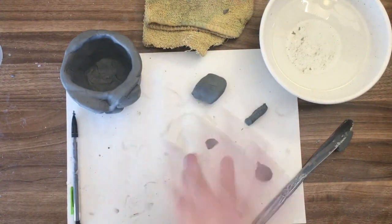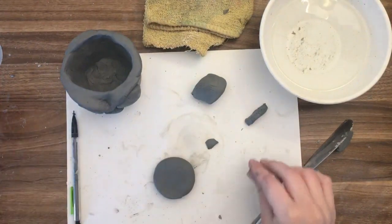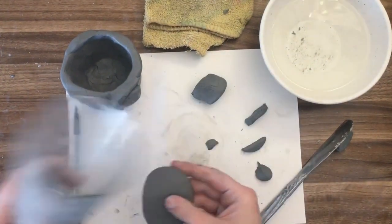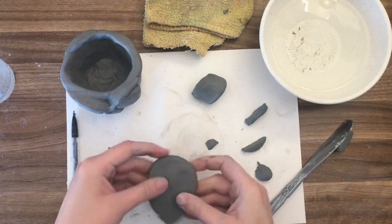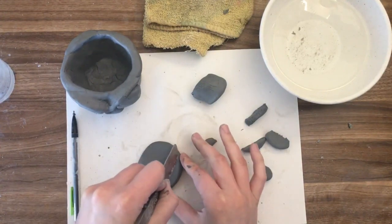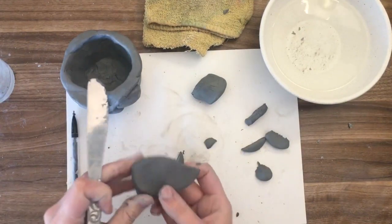Okay, the next piece I'm gonna make, or pieces, I should say, are the wings on the side. Oh no, new tool alert, but don't worry, I'm trying to roll out some clay and I'm literally just using a glass I got from my cabinet. Like I said, I'm sorry if that was a surprise to bring another tool, but I'm never gonna just all of a sudden be using some crazy clay tool that nobody will have access to.